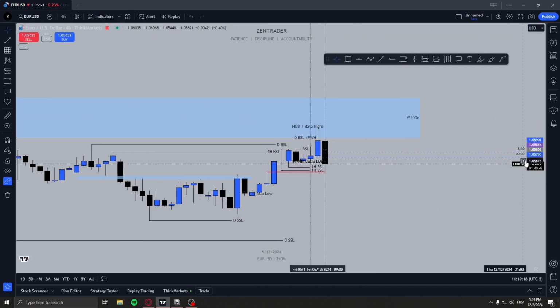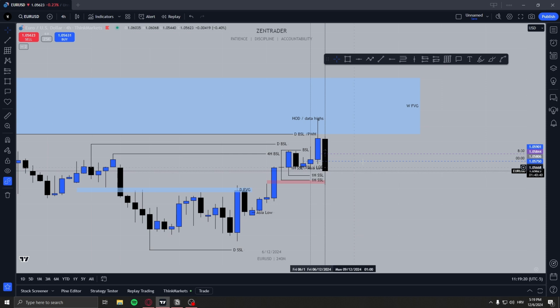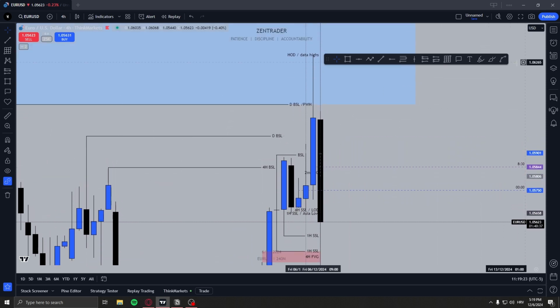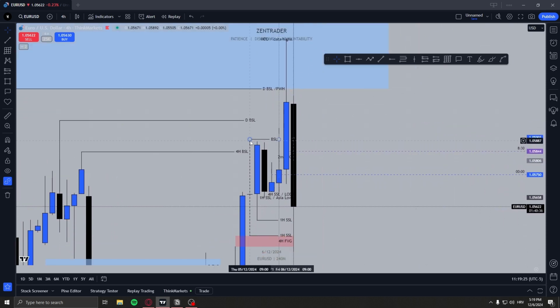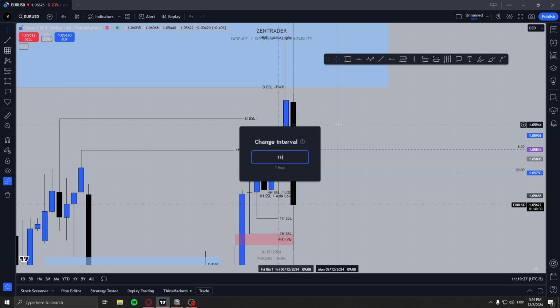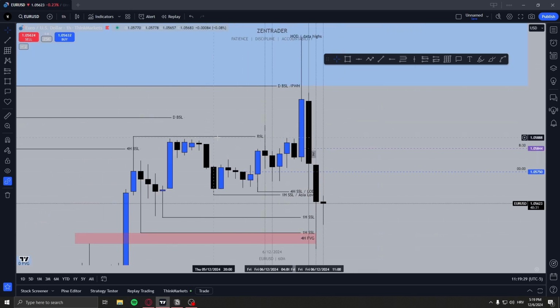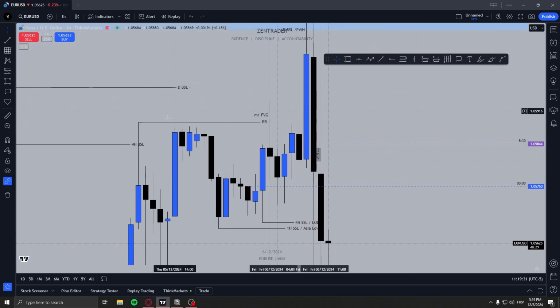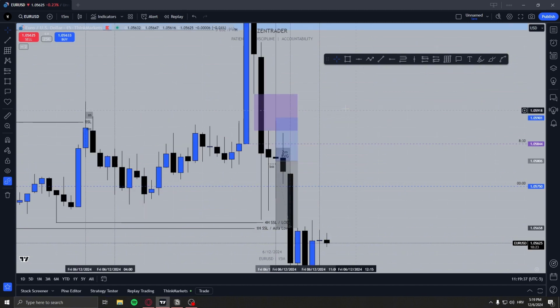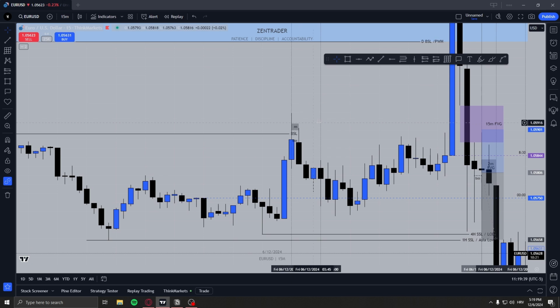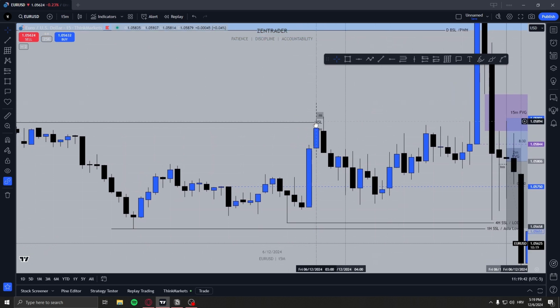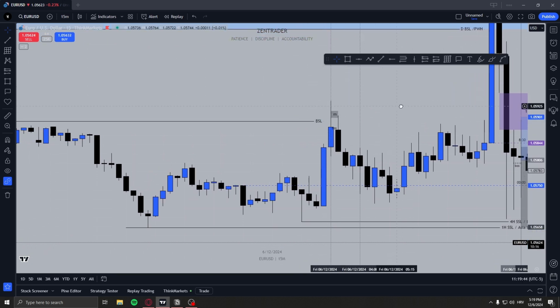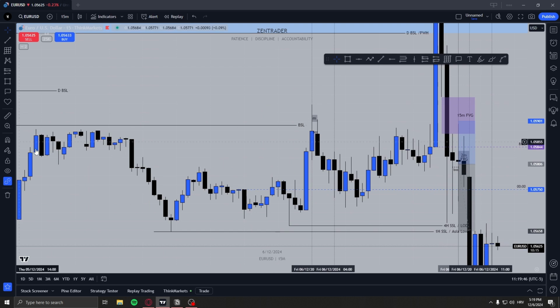Then we can drop to the 4 hour, and here we can see that we have this swing high right here, which is also the 1 hour swing high, and all of these relative equal highs. So what can we expect after these relative equal highs get swept? We can expect down movement. Okay, so let's drop to 15 minute. So this is 3 to 4, we can mark that out as we did, and then we have this buy side liquidity pool right there, all of these relative equal highs.